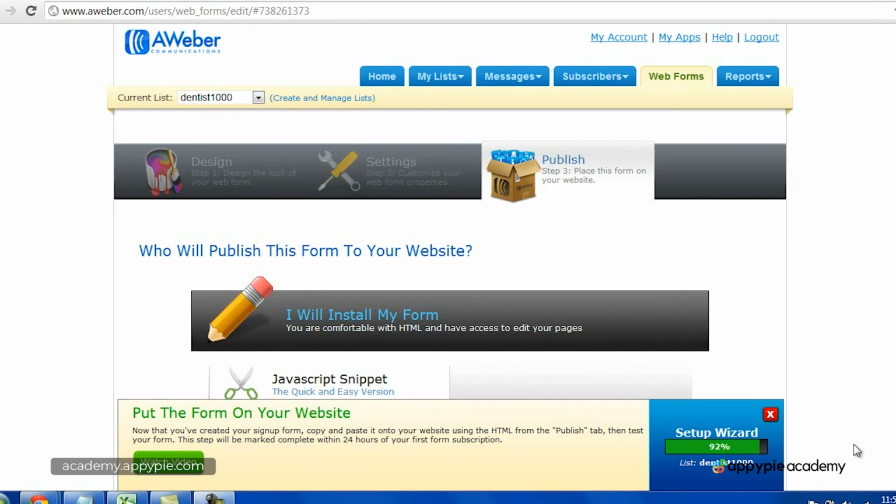Alright, so that is the entire process of setting up a mailing list, setting up your newsletter, setting up an opt-in form. It's honestly not that difficult. This last tab over here will give you reports on click-through rate, on opening rate, on what people like the most, which web forms people have signed up for the most. There's all kinds of cool statistics in there that'll help you grow and evolve how you set up your mailing list, learn from it, and then make it even better, make it even more powerful. But aside from that, that's the whole process.